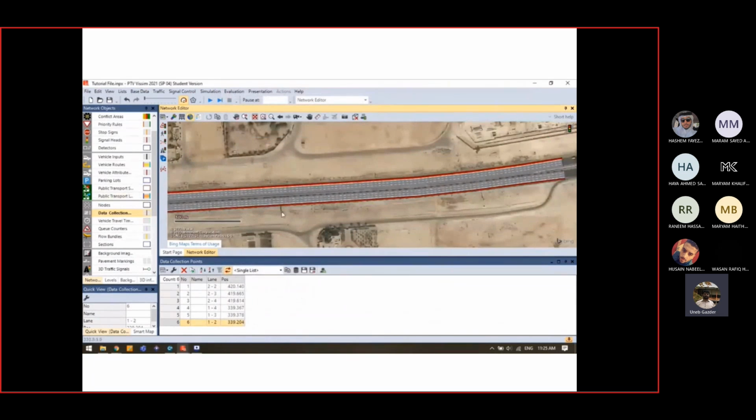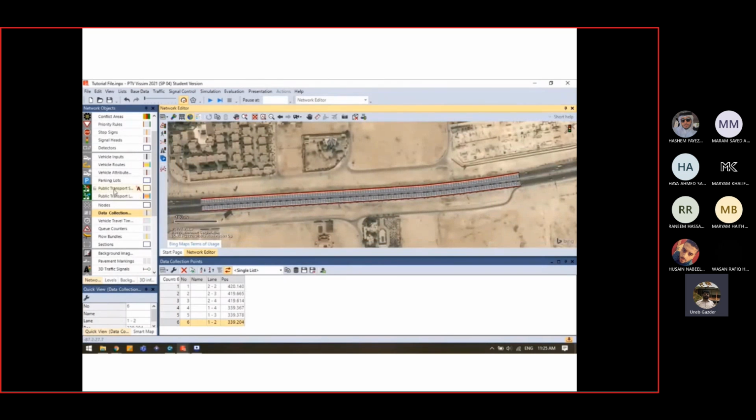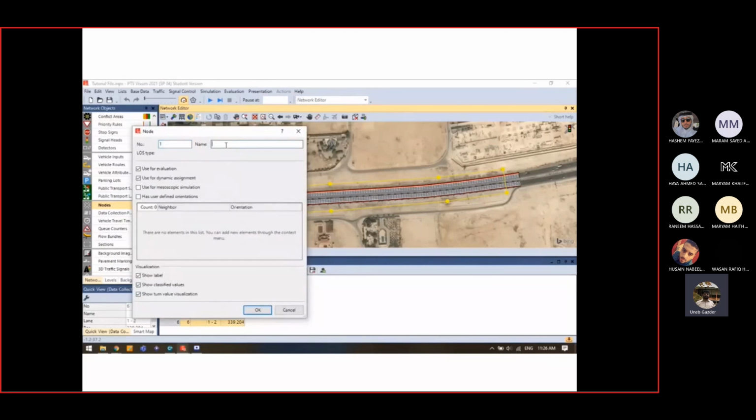Let's also create our nodes. What we do is zoom out all the way, click on nodes, and start by right-clicking and moving along the edge of the highway. It'll create a sort of cordon, which you can take all the way around the highway. It doesn't matter, just the beginning and end are the parts that actually matter. Then you regular-click the final point to complete the node. Let's call that LOS, because the node is what's going to give us the level of service. And you can hit OK.